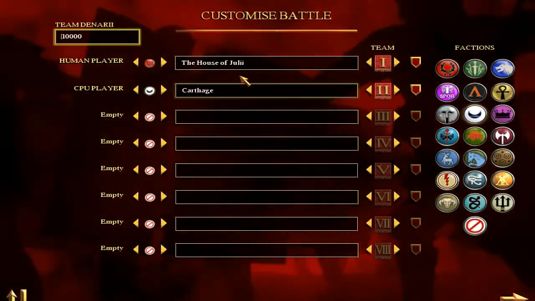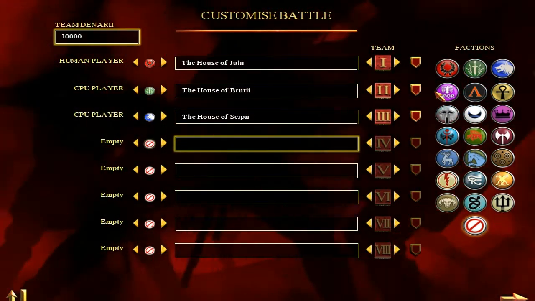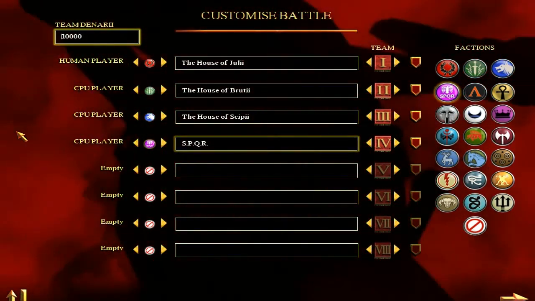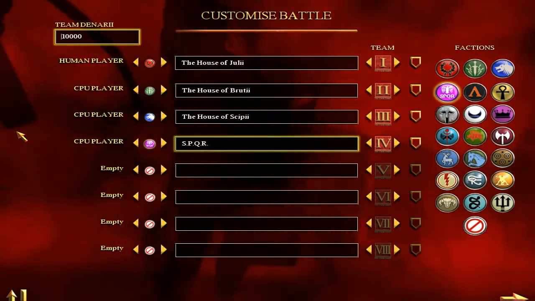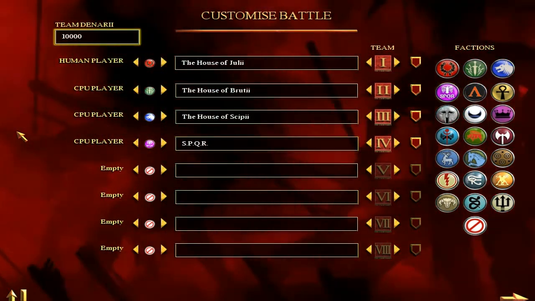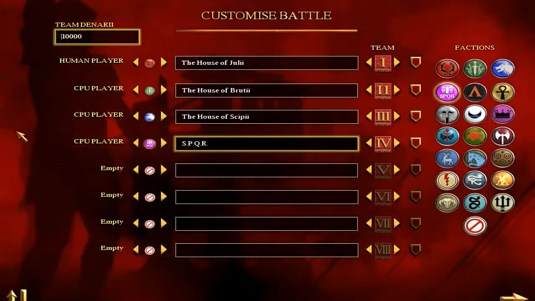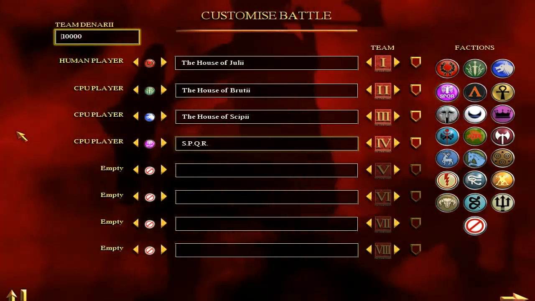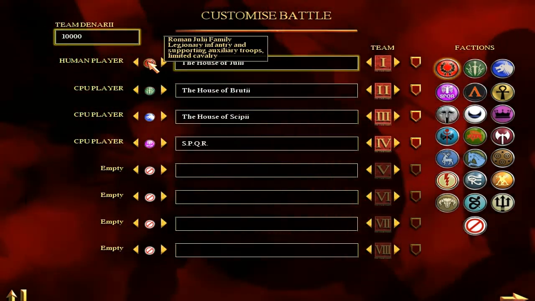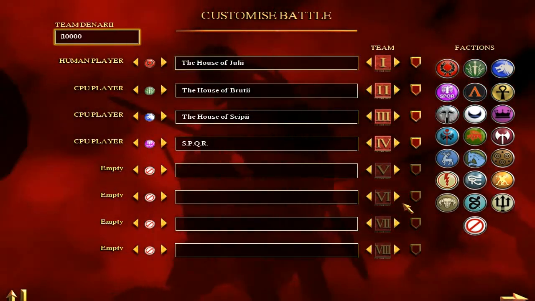How this is actually going to work is I will essentially be doing one faction per video, but because there are 4 Roman factions and they're almost completely identical, I'll do the House of Julii, Brutii, Scipii and the SPQR all in one video, and it'll just be the Romans. We're talking about things like their units, their strengths, and what's good tactics for this faction. I'm going to talk about the factions a bit over their unit roster, and then I'll show a bunch of clips of just that faction battling in the background while I talk about tactics and so on.